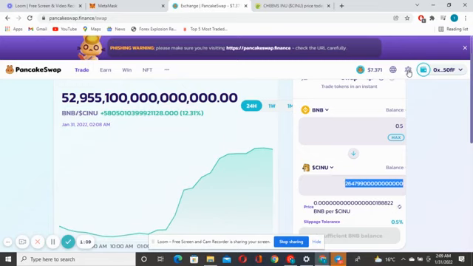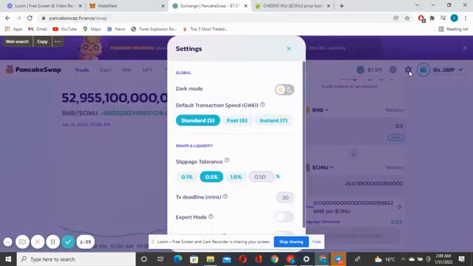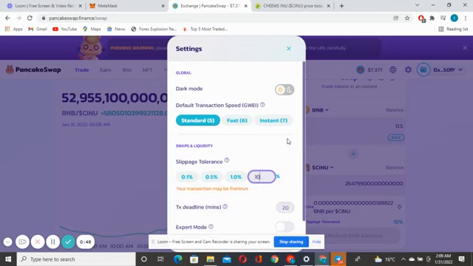The last thing that I need to show you is how to do the slippage. You simply click this icon here, which is for settings, and it opens the screen for you. It depends on the project. If the project says that the slippage is 10%, you simply put 10% there, and you can see here it also puts that 10%.